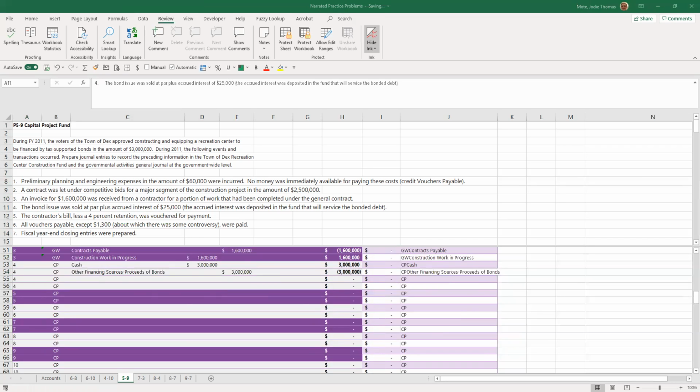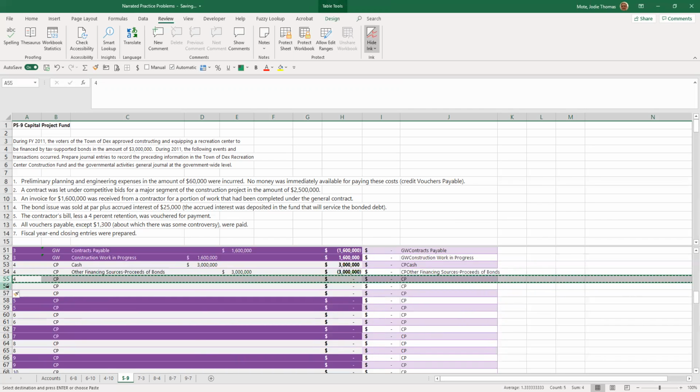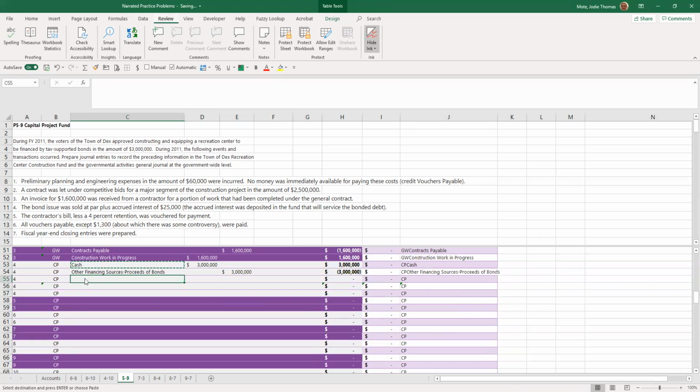The debt service fund is going to have inflows into it that are considered monies available to pay debt service, and this is considered one of those inflows. It's part of the financing transaction. It's not considered appropriate to bring that over and mix it with other general construction expenditures. In the governmental activities, though, more like you might record it with a for-profit or FASB entity, you are going to account for that accrued interest also as part of this transaction. You're not going to leave it out like you did in capital projects.